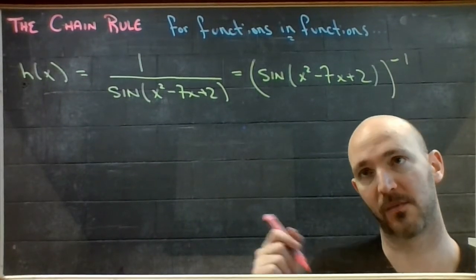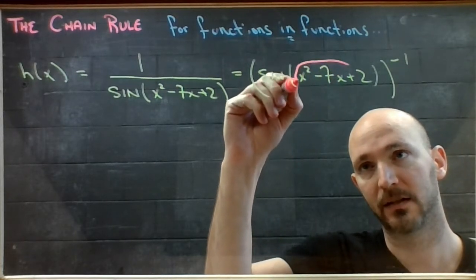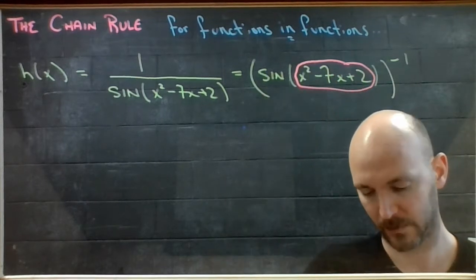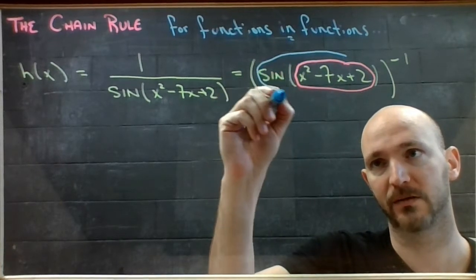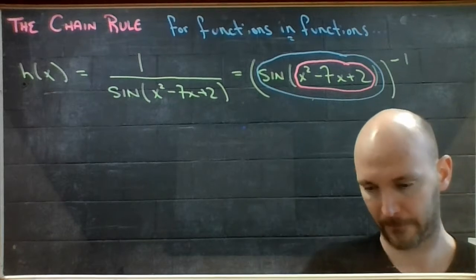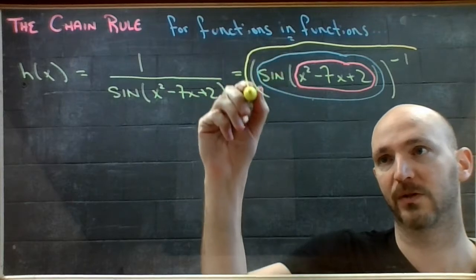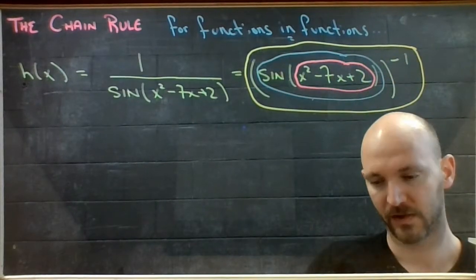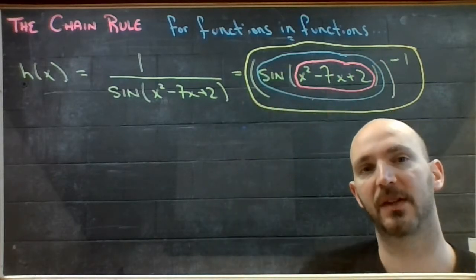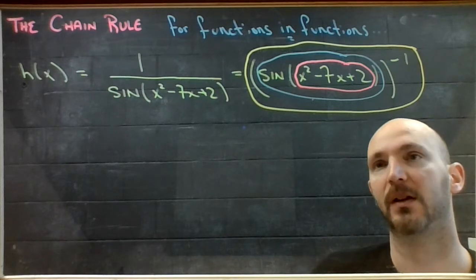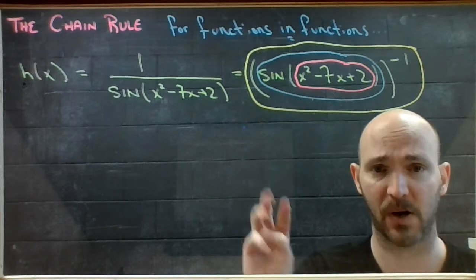So if I get out the markers to circle this, right there in the center I can see this parabola here, and then that parabola is shoved inside of a sine function, which I have here. And then that sine function is shoved into a rational expression. So you notice that there's a loop in a loop in a loop, right? Each of these functions is embedded in some other one. So this chain rule is going to have a pink layer, a blue layer, and a yellow layer. It's got 3 parts to it.